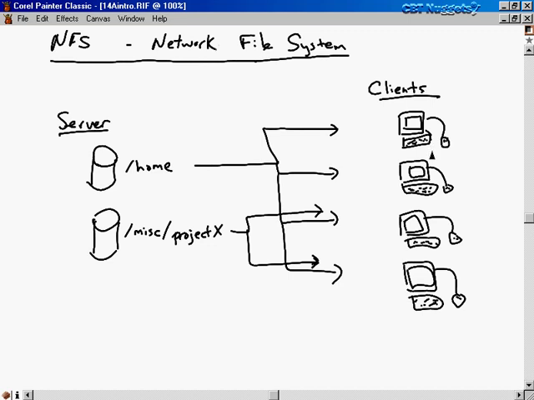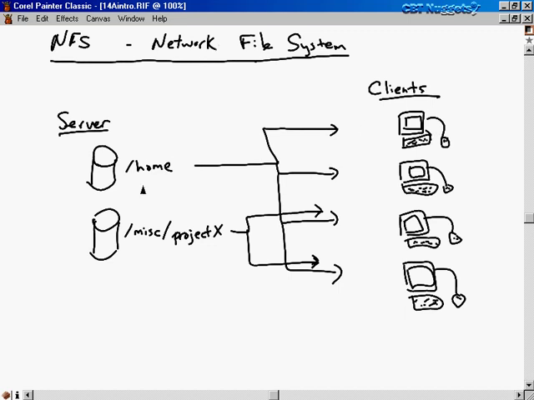So now what will happen is when this client machine boots up, we can set it up so that it remotely mounts the /home directory on the server, and now that'll be the /home directory on the client. Actually, you can set NFS up so that the /home directory here gets mounted as /junk on the client. But that's not such a good idea. Just from an organizational standpoint, if it's called /home out here, call it /home here. That just makes your life easier as a system administrator. Just makes it easier to keep track of things.